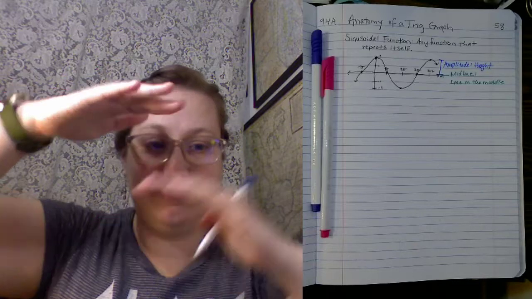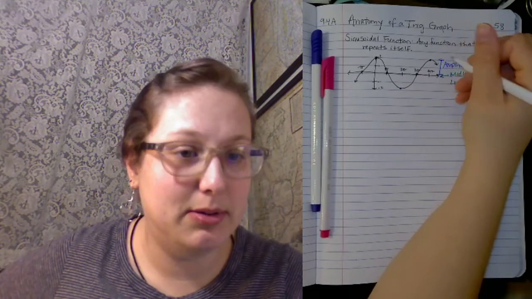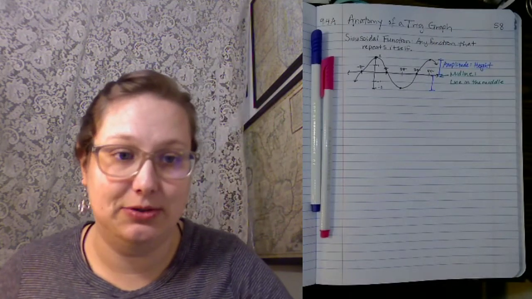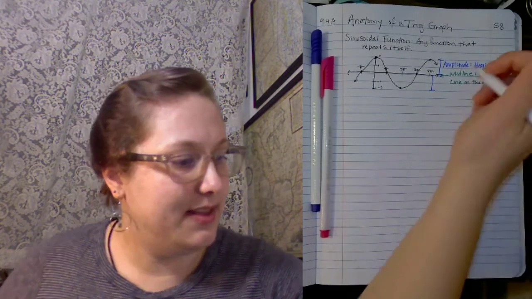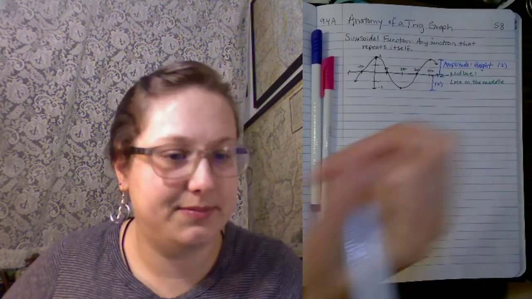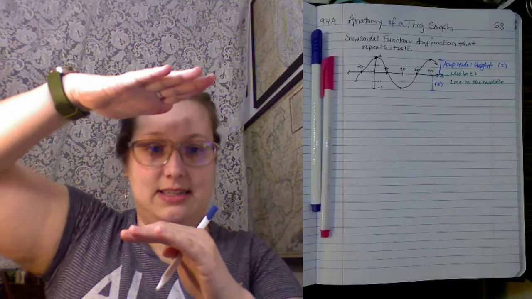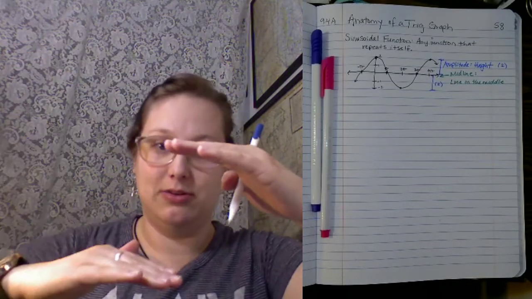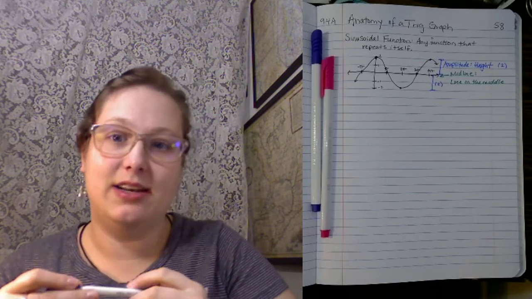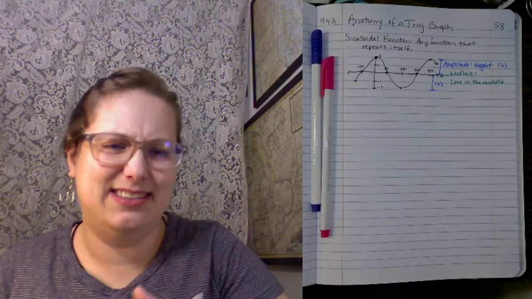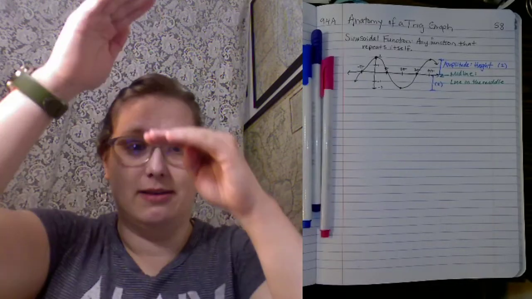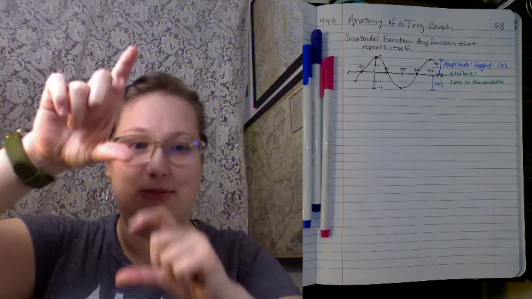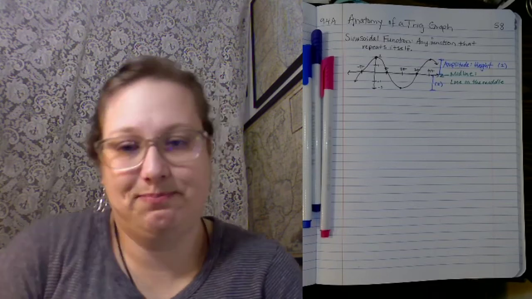From the midline specifically. It's not the total height, it's like half the height. So it's from midline to the top, or it can be from midline to the bottom. Both of those are the amplitude. In this case, my amplitude is 2, because it's 4 total, right? So it's 2 above the midline and 2 below the midline. It's not going to be like 5 above and 3 below. That's just 4 and 4 because your midline moved up 1.